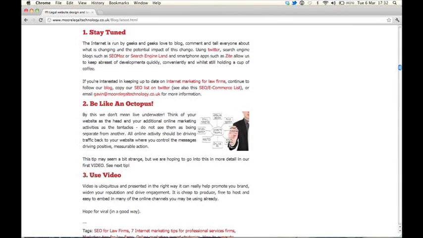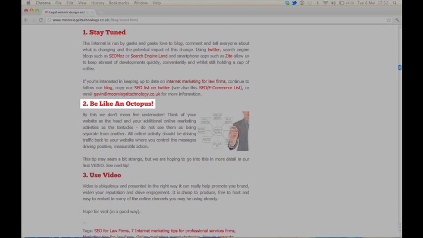And at the beginning of this year, we wrote a brief blog post detailing our top tips for 2012. One of the first of these top tips, which you'll find on our website, was to think a bit more like an octopus. What we're really getting at is how we represent our internet marketing strategy for our customers.